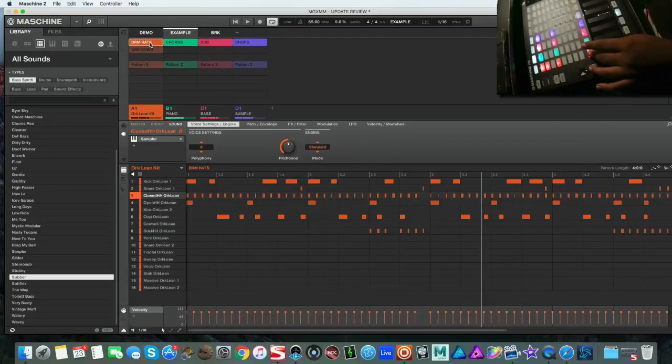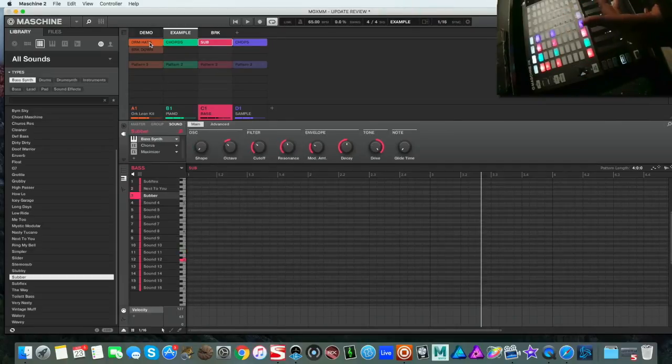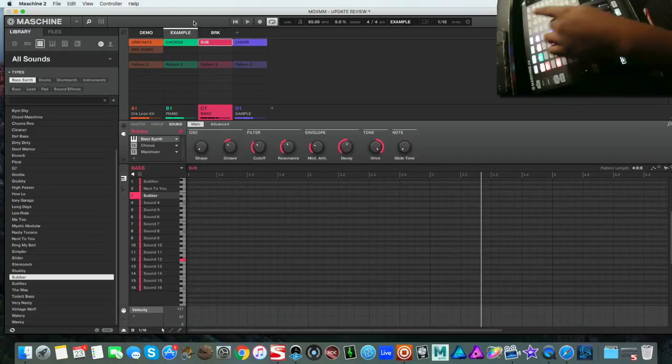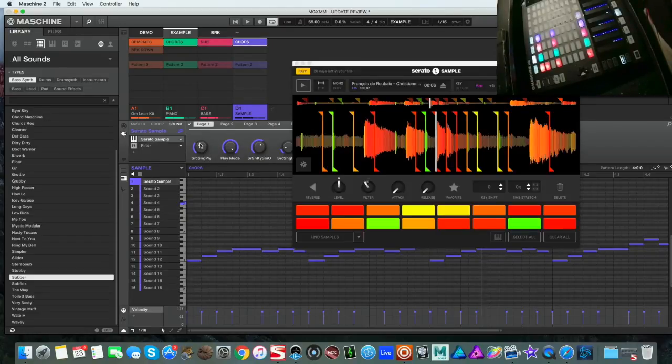Across the bottom here, I have a generic trap pattern. I have the piano in place to use isomorph mode, but I didn't record anything yet. I have a bass line that's programmed. And then I have a chop sample via Serato. And the first thing I did was set the sample to A minor so it matches my isomorph keyboard mode.